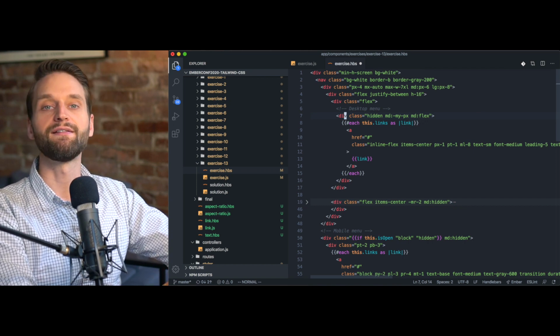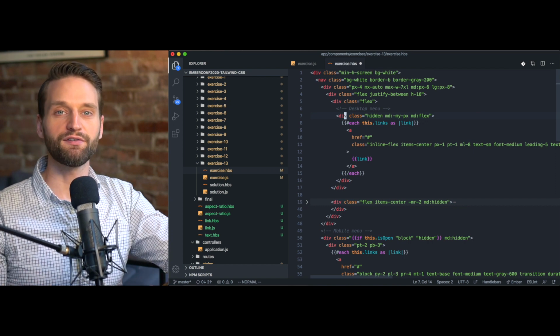But the problem with it is that it's not robust to server-side rendering. Because JavaScript isn't running on the server and it doesn't know the size of your device, if you were to pre-render your app on the server, let's say using Fastboot with Ember, when you ship that up and it initially renders, you're going to have to just make a decision about which UI to render. And you can end up with some bugs there.